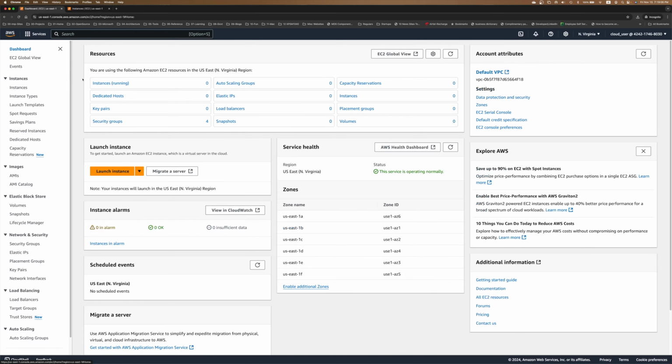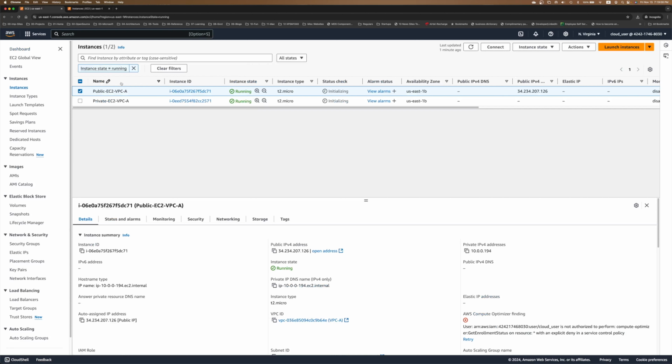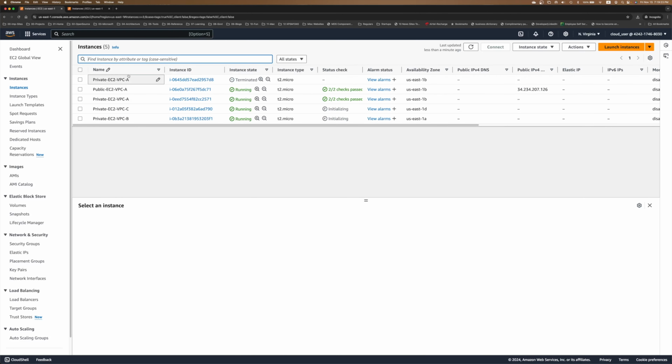So let's see how many instances are running right now. So this is the one that I terminated because there was a mistake at my end. But then you have two instances in VPC-A, one in VPC-B, and one in VPC-C. Once we have all these running, I will SSH to this particular IP, and then we'll see connectivity from there.